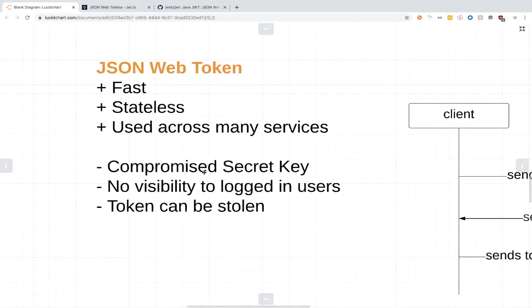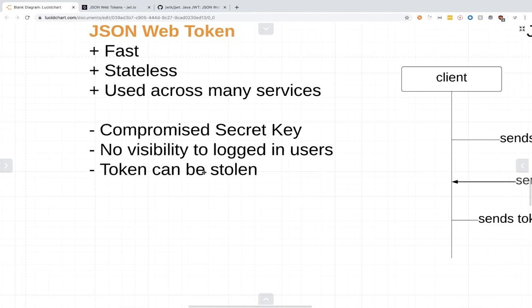Some of the disadvantages of using JSON Web Tokens are that if the key is compromised, so the secret key is compromised, and I'm going to show you exactly what the secret key means and how it's used, but if it is compromised, then you are in real trouble. Also, you have no visibility of logged in users, unlike form-based authentication.